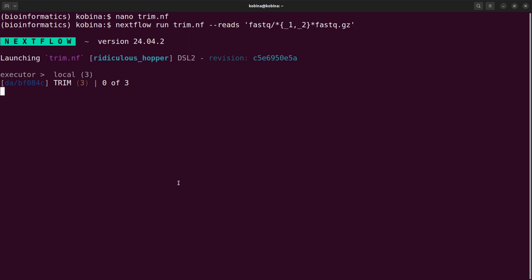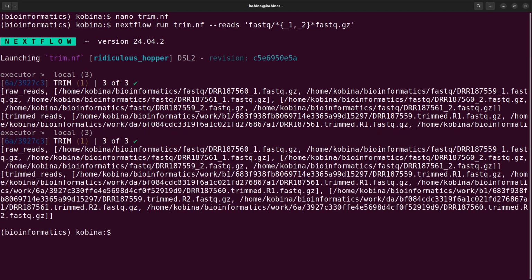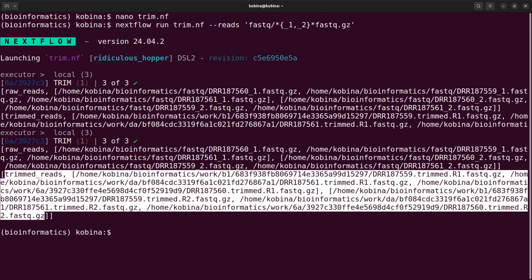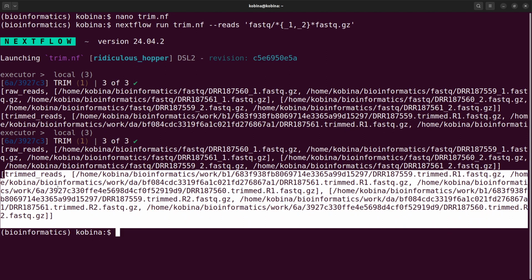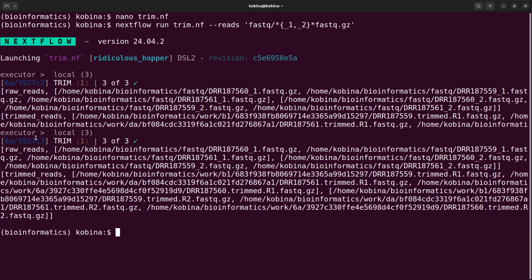Because we are grouping, we need to make sure we have all the necessary files first, and then we'll group them using the groupTuple, and then we'll see how it will display. So let's see how it's going to be displayed for us. Great. So because we are grouping them, the raw widths, we will group them first, and then we're also going to group the trimmed widths. Okay, we see them also here. So we have trimmed, we have raw.